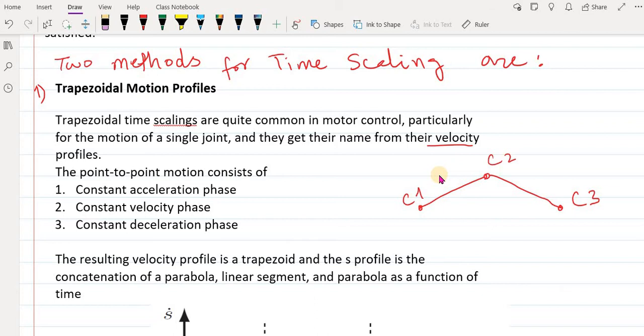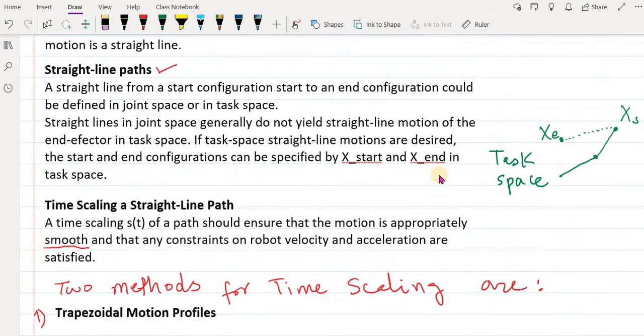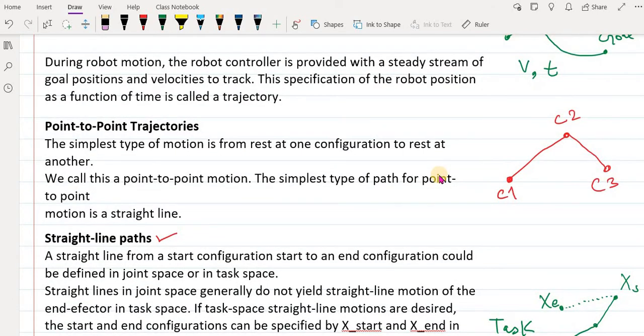Your robotic arm must follow this path and reach the C3 configuration, while also including the C2 configuration. So the whole motion starts from C1, then moves to C2, and then moves to C3. This is clearly point-to-point motion, and between points it's a straight line motion, as we have discussed in straight line paths and point-to-point trajectories.